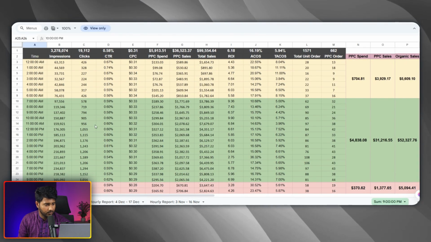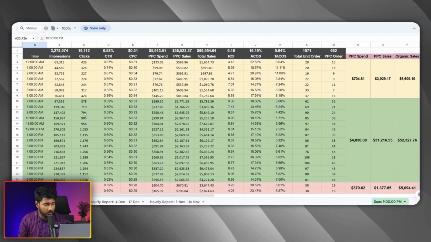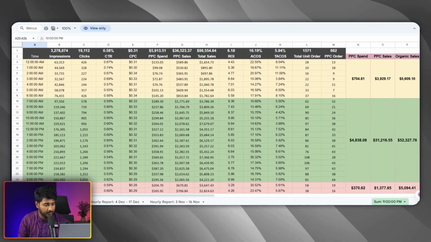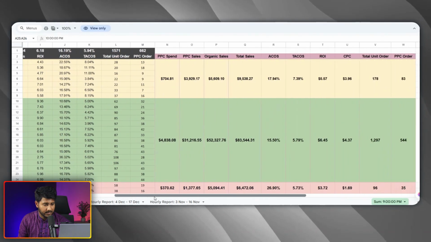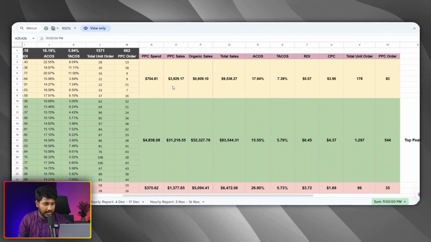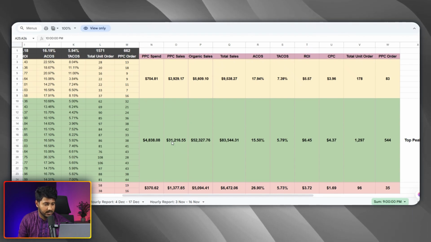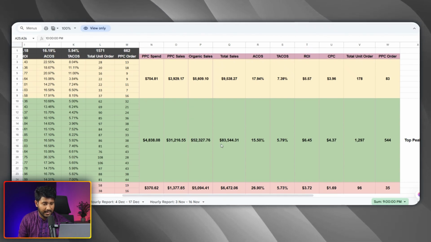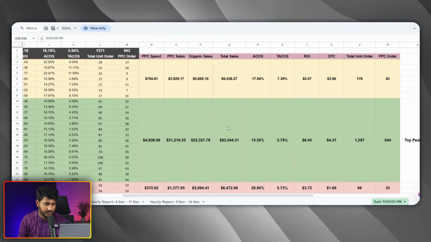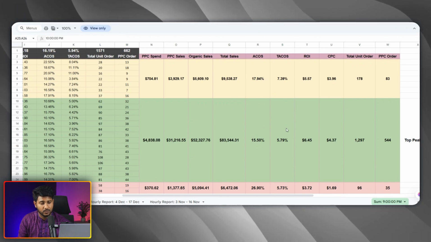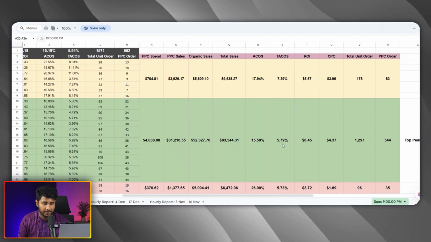And if I show you the data where I actually had a good result, that is from 7 a.m. to 9 p.m. You can see that during that time I spent around $4,000 and got $31,000 in sales, with $52k organic sales and $83,000 total sales, with 15% ACoS, and my TACoS was 5.79%.